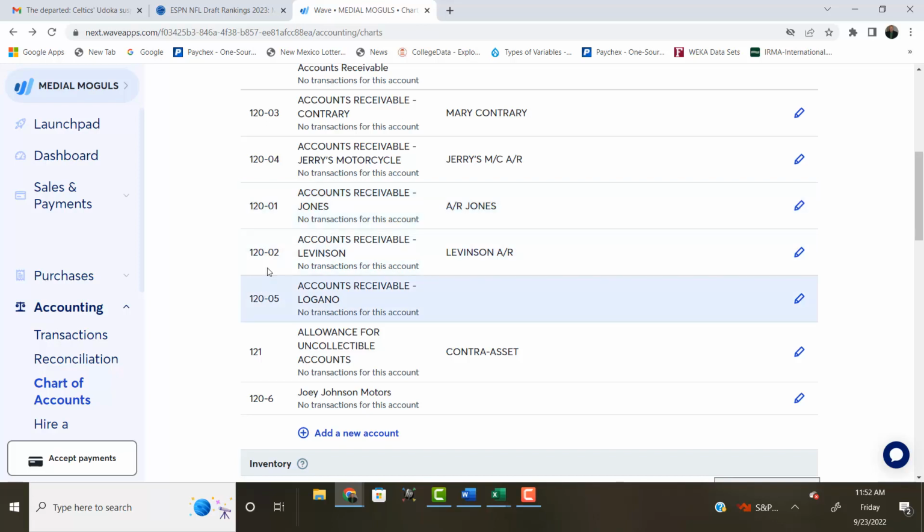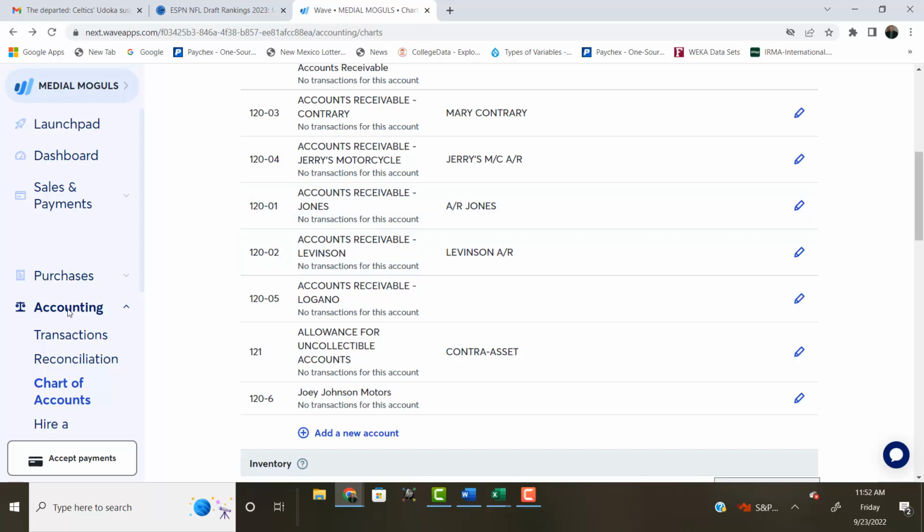I think I just decided to go later on with this 120-01 schematic because in the real world you probably wouldn't use an alphanumeric code. You just have numerics. They're just easier to work with. So you'd start out at 01, and if you had 5,000, it'd just be 120-5,000 as you added customers, or in the case of the liability, if you added additional vendors.